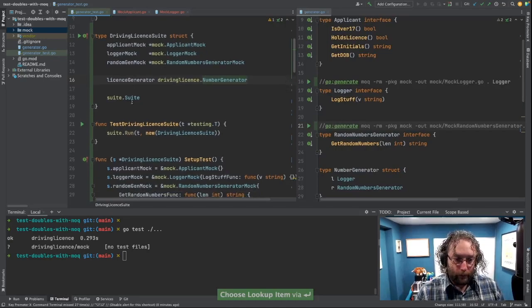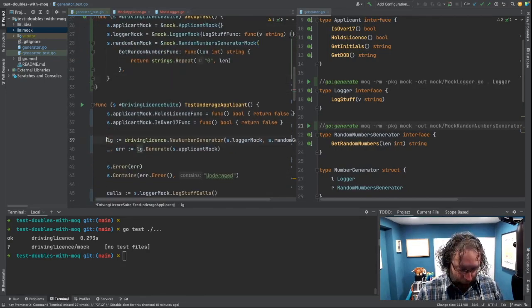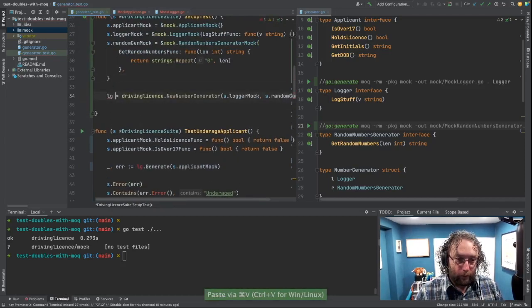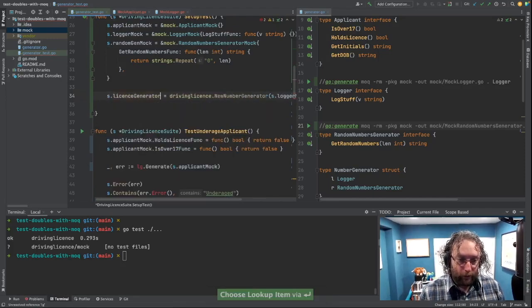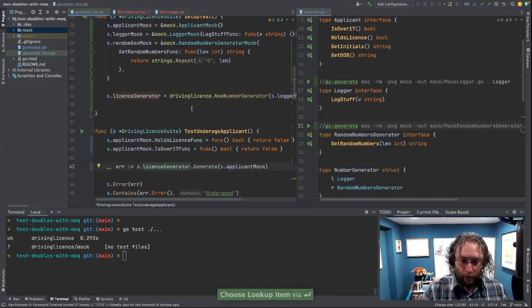Okay, and now in our test, if we take this line here, instead of LG, we do s dot license generator, and then we do s dot license generator here.